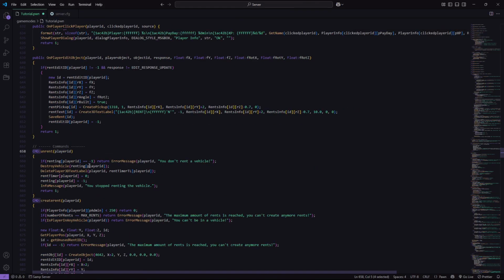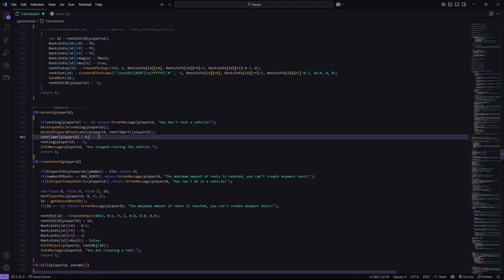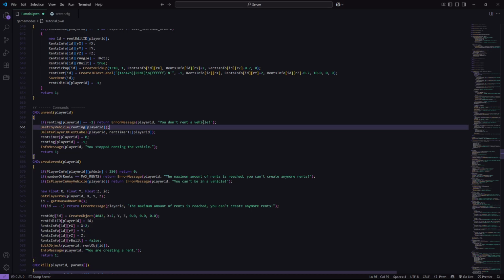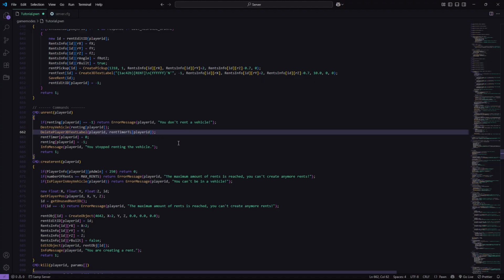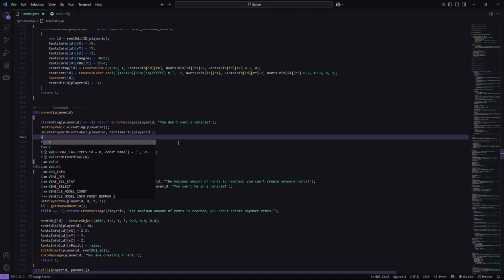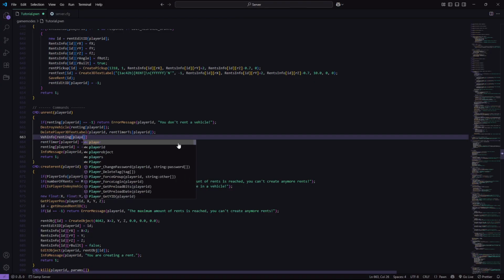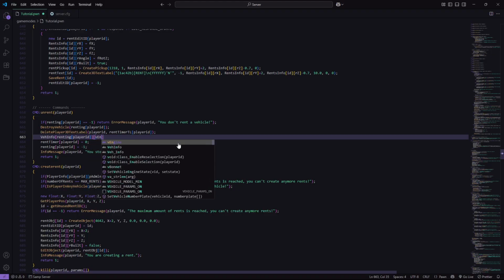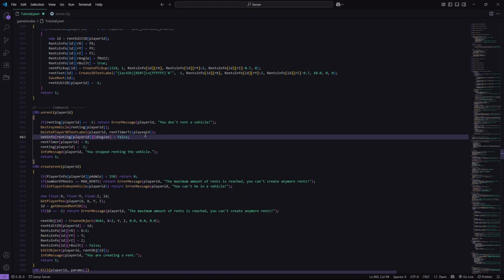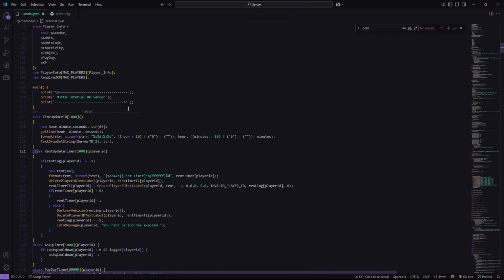When you unrent a vehicle, the engine is turned on still when you rent it again. I think we can change that here. So if we put vehicle info of the renting of the player ID, the engine equals to false, and we'll need to do that inside the timer.